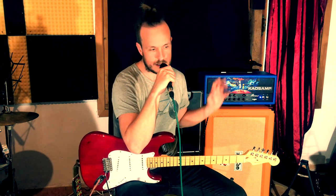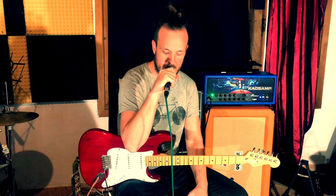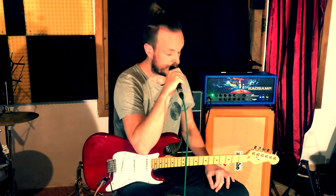So I'm using it in a stereo setup, and it's on one side of the chain. So it's really, really, really amazing sounding amp.